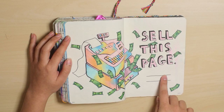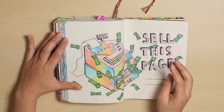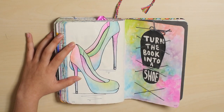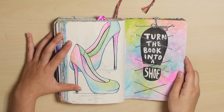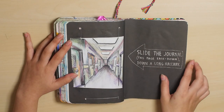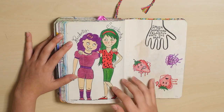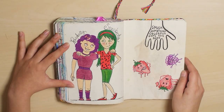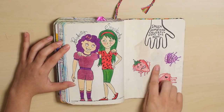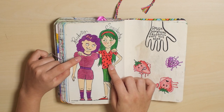Sell this page — these are the lines to who I'm supposed to sell it to. I'm not actually going to rip it out; I'm just going to sign ownership away because I'm too attached to it at this point. Turn the book into a shoe — I think this page could have been better, sorry, I'm so critical. Slide the journal down a long hallway — I drew a long hallway here. I love this page — I did this page so early on but I think it's still really cute. I smushed raspberries and strawberries here, that's why there's a really ugly stain. And then I came up with these little characters, Razz Betty and Straw Becky, the strawberry girl and the raspberry girl.